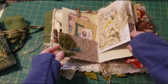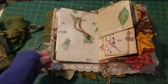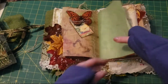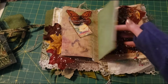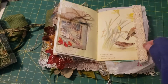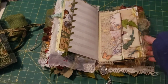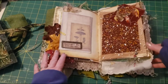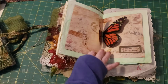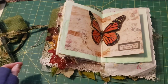So get your different papers, you know, if you have any textured papers, lined, if you have some paper like this, just different papers that you think you might like. Maybe Edith Holden. And let's see how many pages I have. Hold on. Okay, I counted. I have 18 pages, and that will make a chunky one. If you don't want to make it that chunky, do 15.